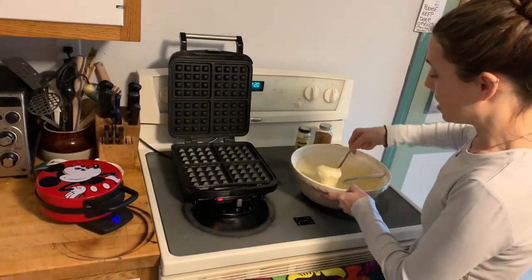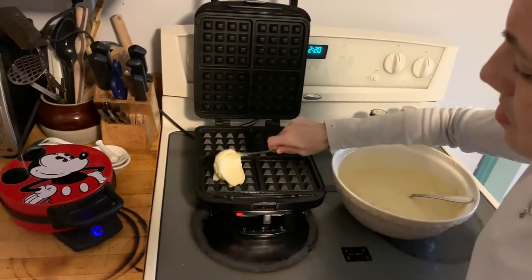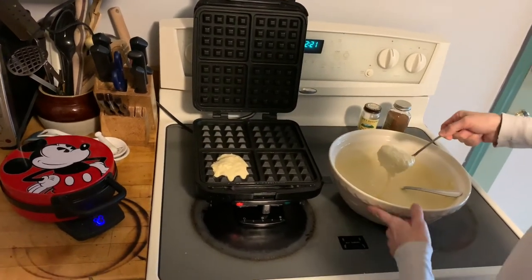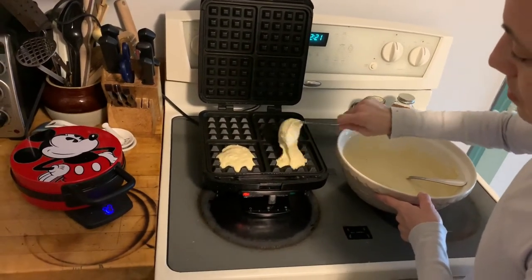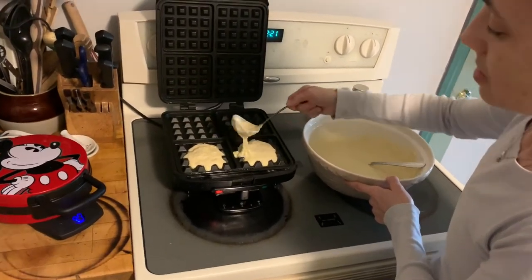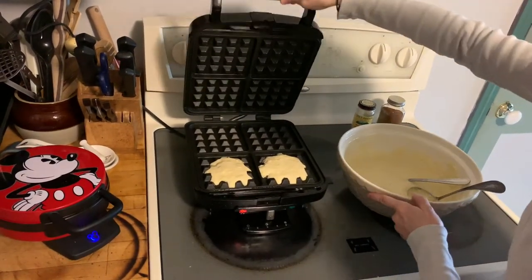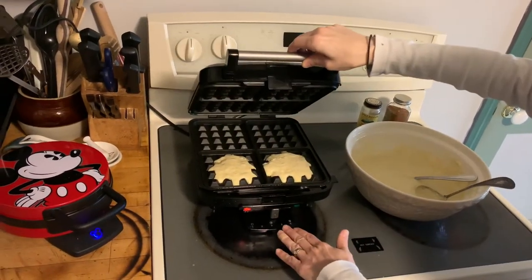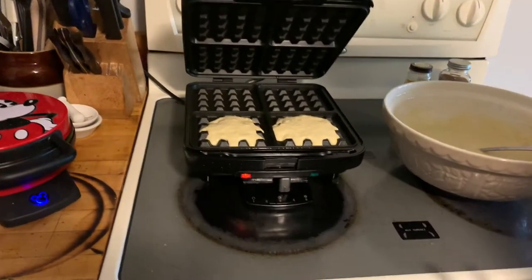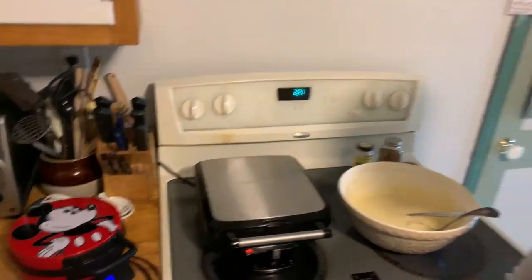So you're going to take just a ladle, usually about a quarter of a cup, just a rough estimate, but it's essentially however big your waffle iron is. We usually do a starter run, and we test it just to make sure that the temperatures are okay. We usually have ours a little above middle. You can see it's between 3 and 4, and it goes up to 5. And we usually flip ours around about halfway through as well. So we'll put that down, see how we do, and we'll see you in just a bit.